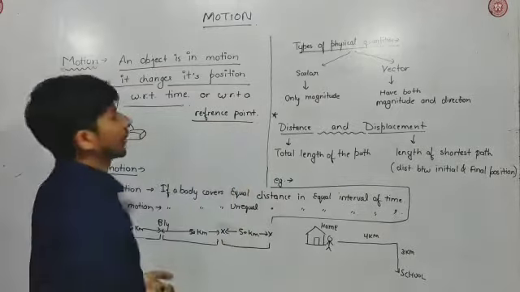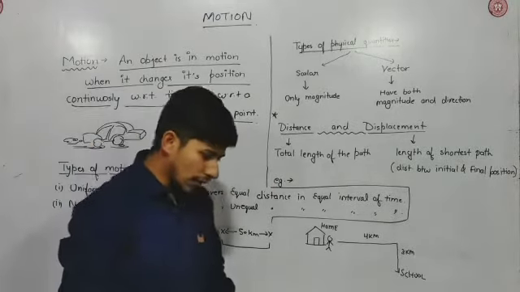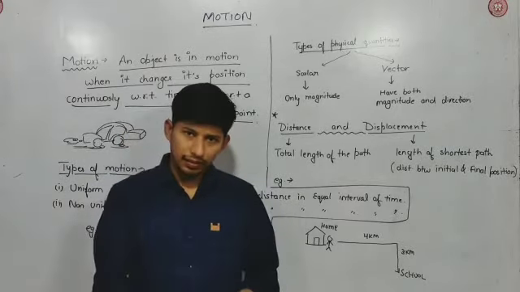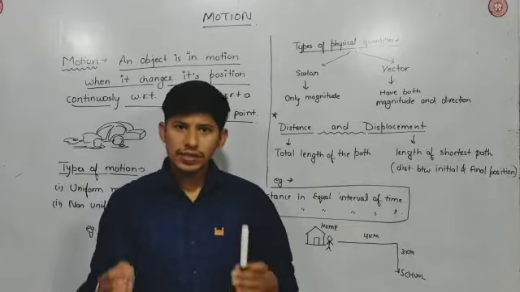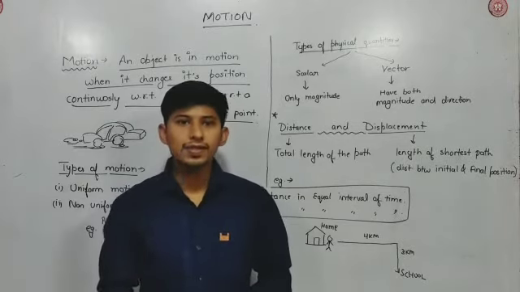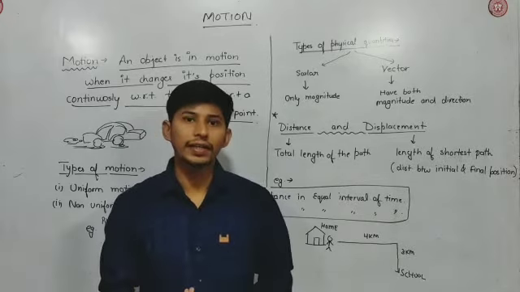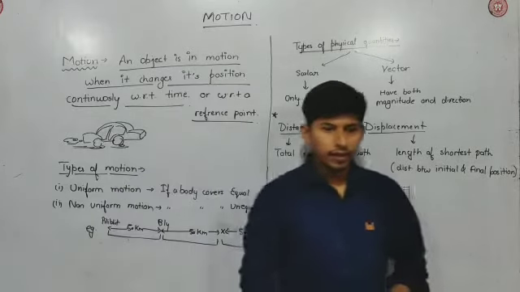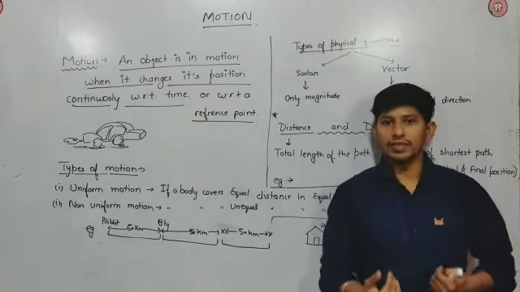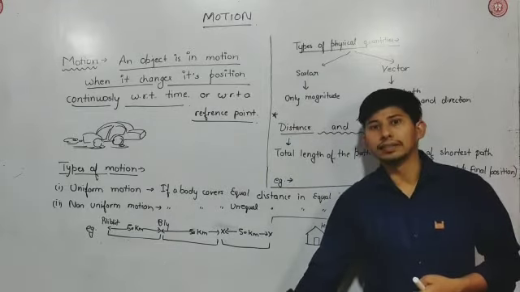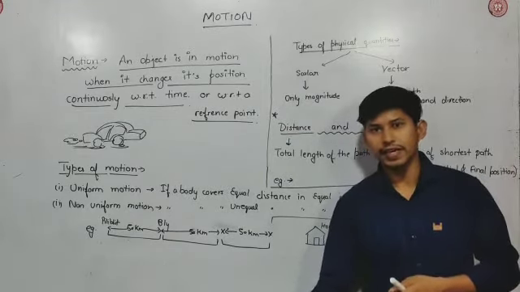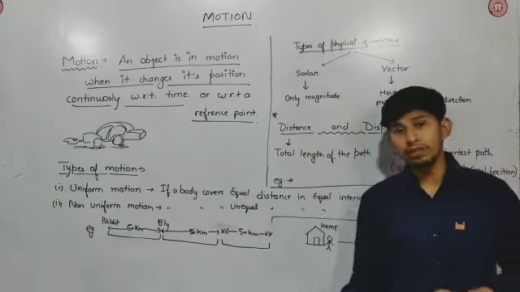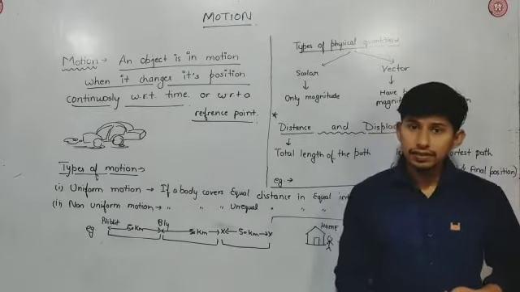What do you mean by reference point? Reference point means, suppose I consider this point as a reference point. So after a time gap, after 5 seconds, you are seeing me at the same place. So means my body is not moving from this reference point. Okay, suppose after 5 seconds, you are seeing me here, I'm standing here. So my reference point was that. Okay, ek point jo humne consider kiya hai, us point se main kuch shift ho chuka hoon. Iska matlab, I'm changing my position. So I am in motion.